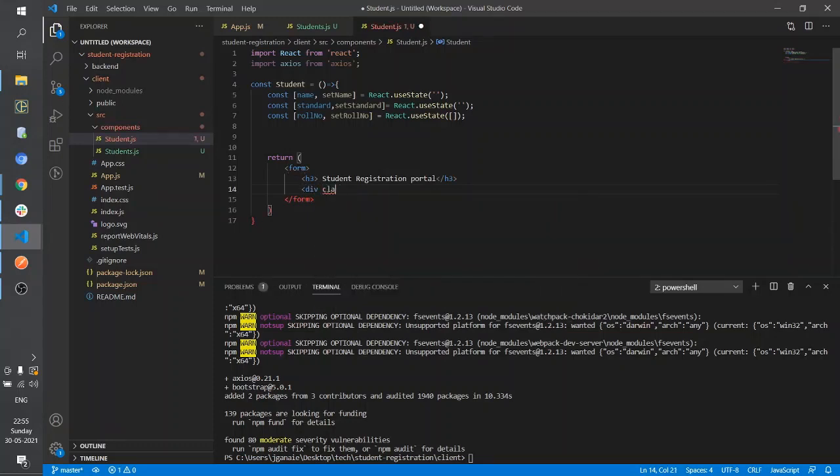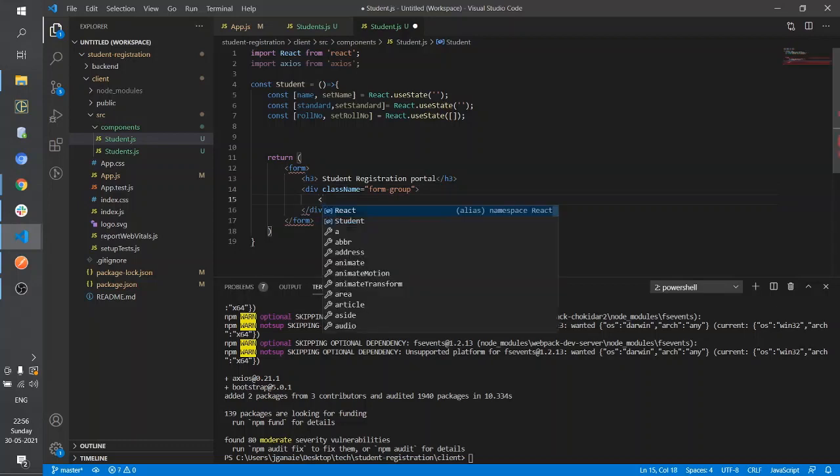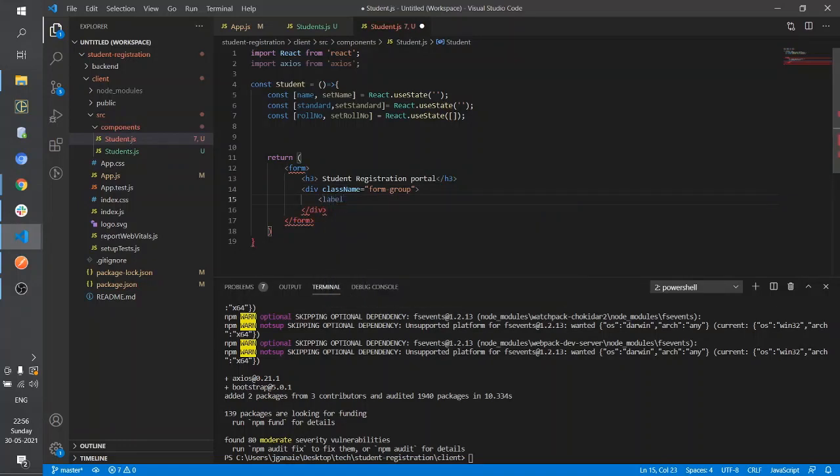We should give the class name. It is going to be a form-group. This form-group is an inbuilt class in the Bootstrap. It's carrying some CSS, that's why we are using it. So you should be understanding the Bootstrap as well. I'm not too good in the CSS, that's why I'm using this library. And this makes it easy for the developers.